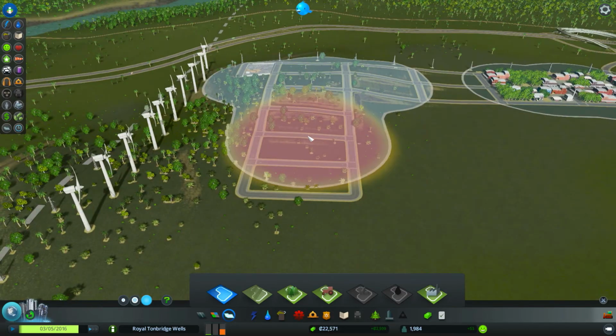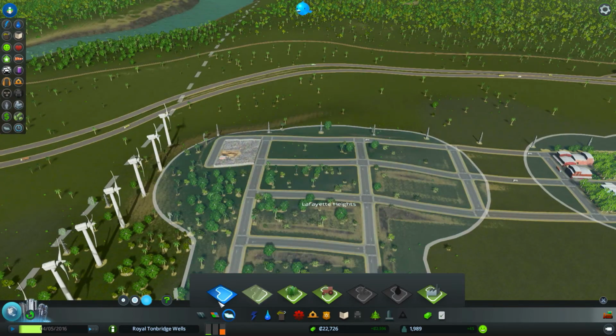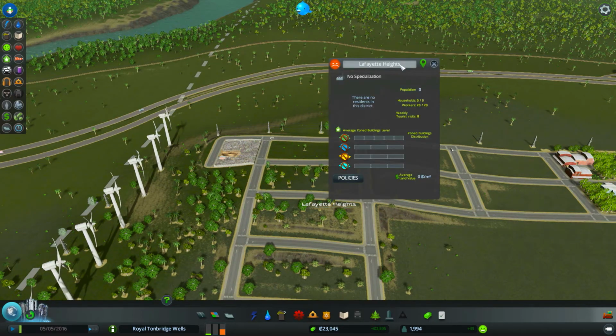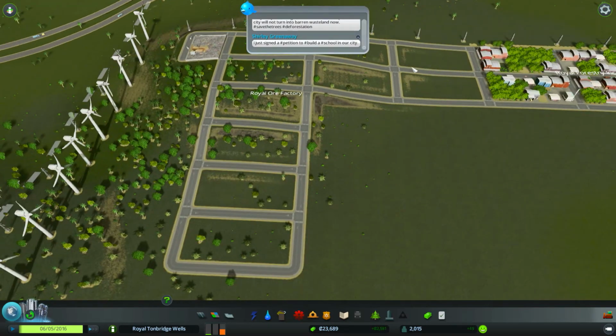And then this can come down here a tiny bit. And what are we going to call this place? Let's call this... no, let's go here. So let's call this the Royal Ore Factory. Royal Ore Factory. And what we could actually do is put a coal processing plant here, which is another form of energy. So what we're going to do, we're going to have that there.